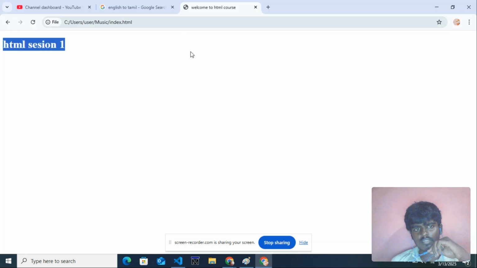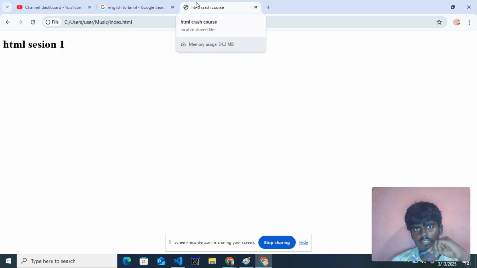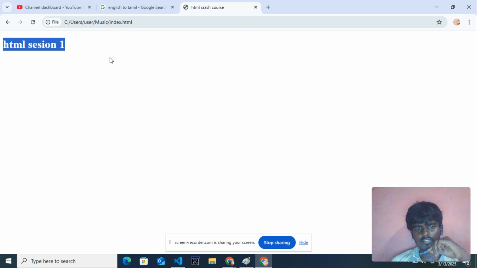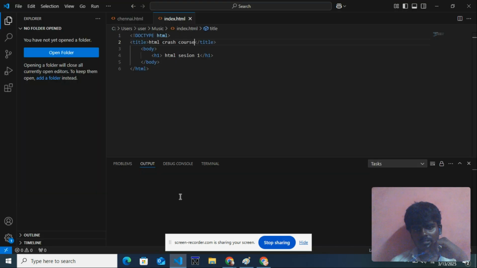Click Control S and see again. See HTML crash course. It will display in the top of the tab, and here doesn't change anything because we didn't change anything, so it will stay again.